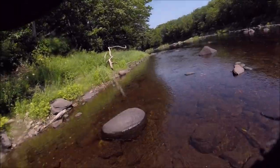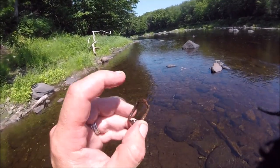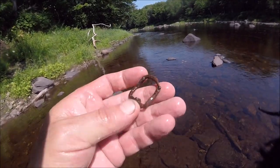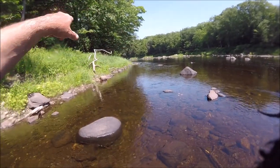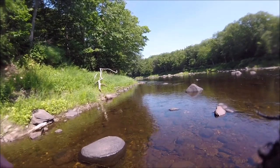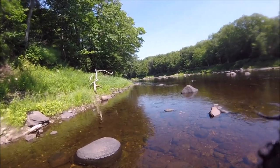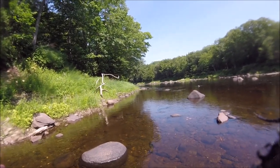On my next find — it's clear enough you can probably see right down through the water there. Looks like we got ourselves a nice little buckle. She's a little chipped up, but cool either way. I'm just going to keep working downstream back around that bend and probably head back up to the car — my back is starting to tell me to slow down or get off the river.